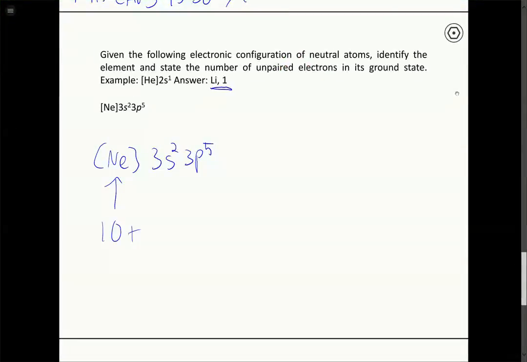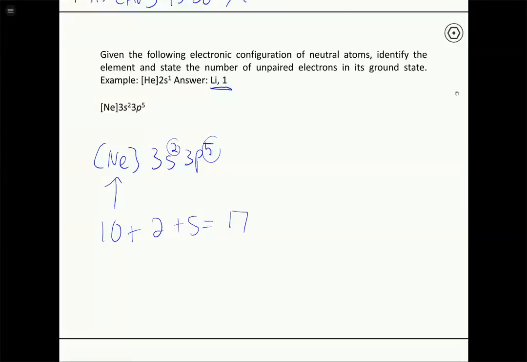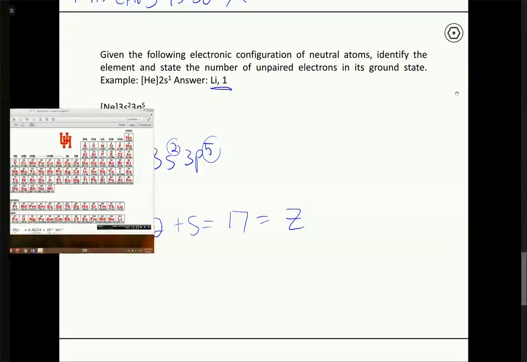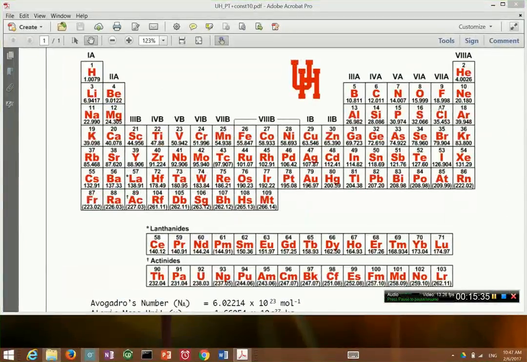And then we have 2 electrons from the s subshell, 5 from the p. And so whatever element this is going to have 17 total electrons. Alright, so this is the correct configuration, but we don't really need to know the exact configuration to identify the element. We just need to know how many electrons there are, which for a neutral atom is also the value of Z. So the atomic number for this unknown element is 17. We go to the periodic table, and that's right here, chlorine.